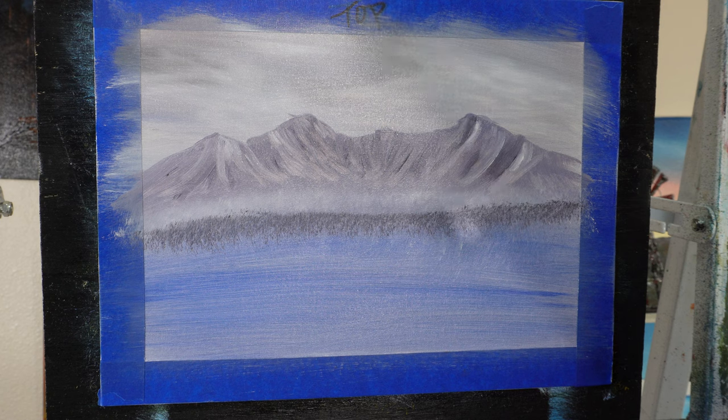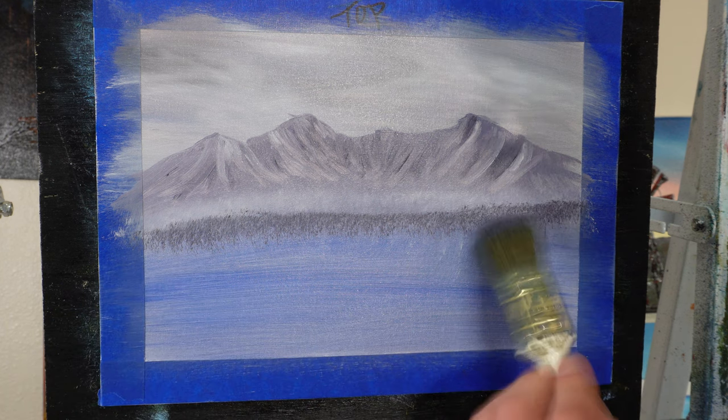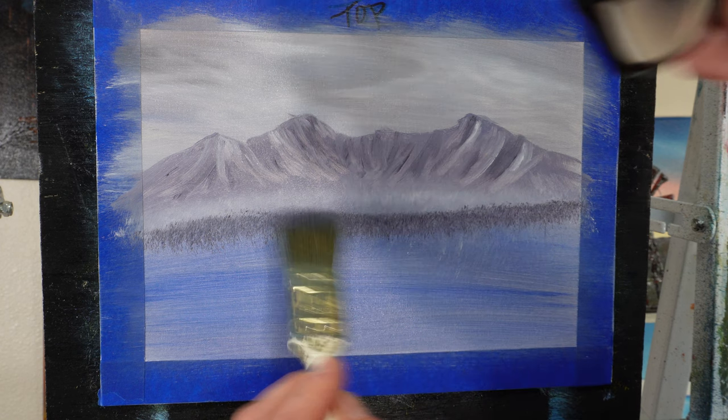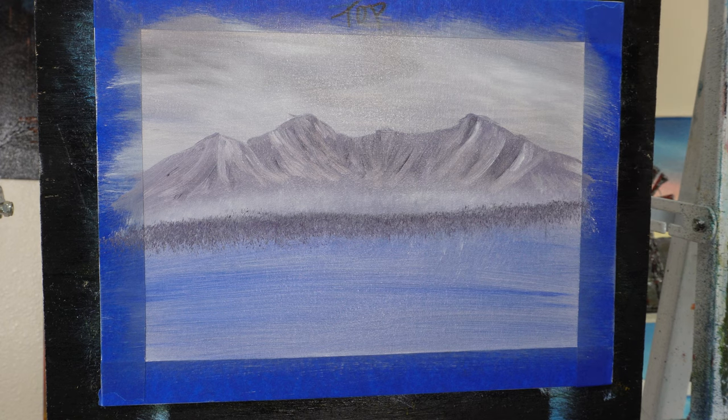In there. Just mixing up some dark here. Let's try to get a little darker. There. And I'm just going to come in and just tap these in. Okay. There. That doesn't look too bad.